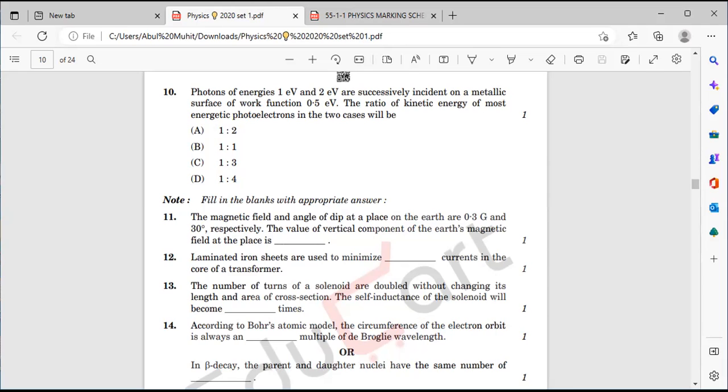So don't make it complicated. Try to make it so simple. Okay. Is it clear? In the paper, you will write the formula, solve it, and then write the answer in the end. You are not going to write all these things, only just the answer. Suppose the answer is option C. You'll write option C, capital C, and write the answer next to it, 1:3, something like that.